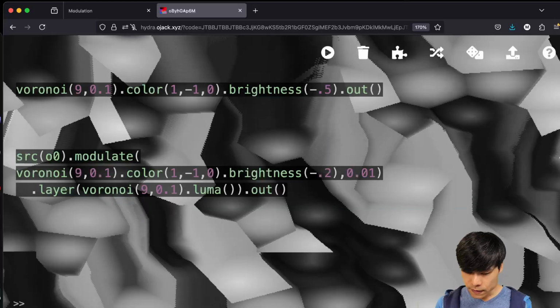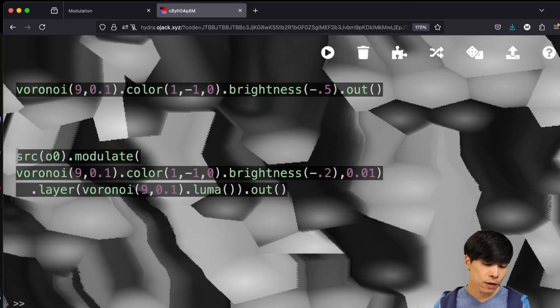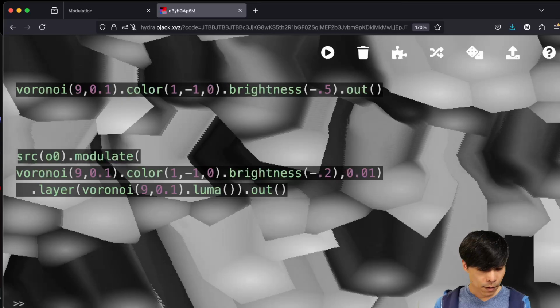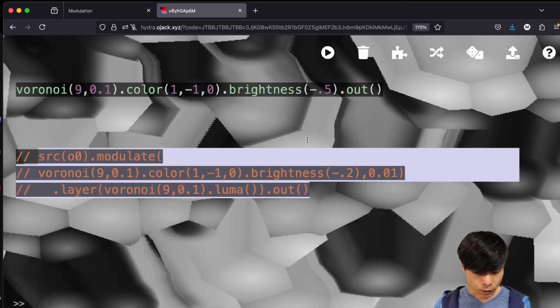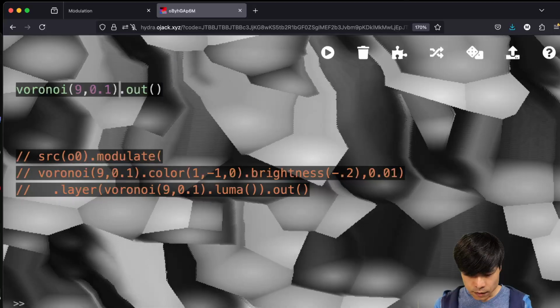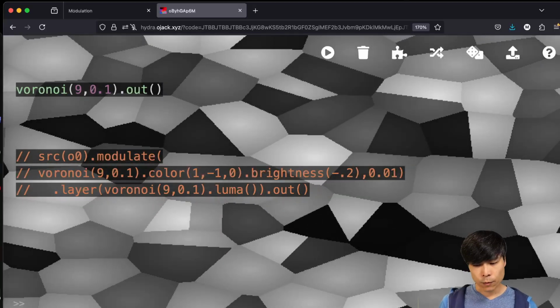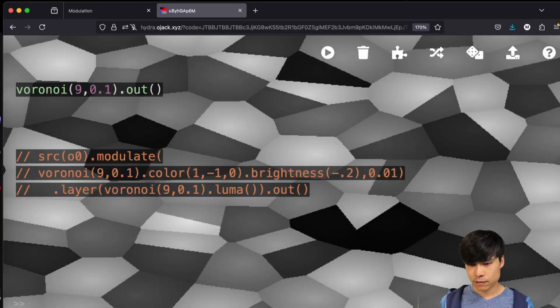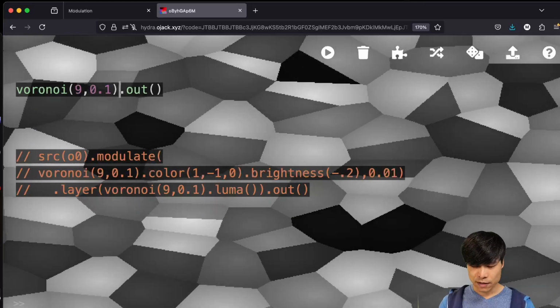So because I started with Voronoi, in the original video I used a noise function, but I can also use Voronoi for this. So let's just take this color out again. I just have this Voronoi and I want to color it, but not just red and green, I want different colors, like yellow should be there as well.